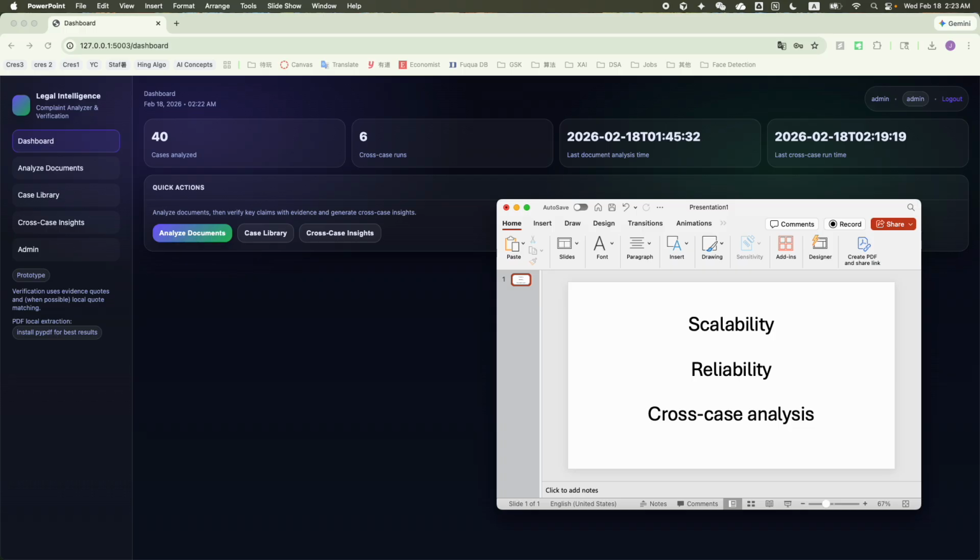When we ask LLM to summarize the key fact patterns based on that file, how can we ensure its summary is reliable? And how can we fact check the output and reduce the hallucination risk? The third challenge is about cross-case analysis, because we don't just want insights from one complaint file. We want to understand the common patterns across multiple files. Doing this manually across hundreds of documents can be difficult.